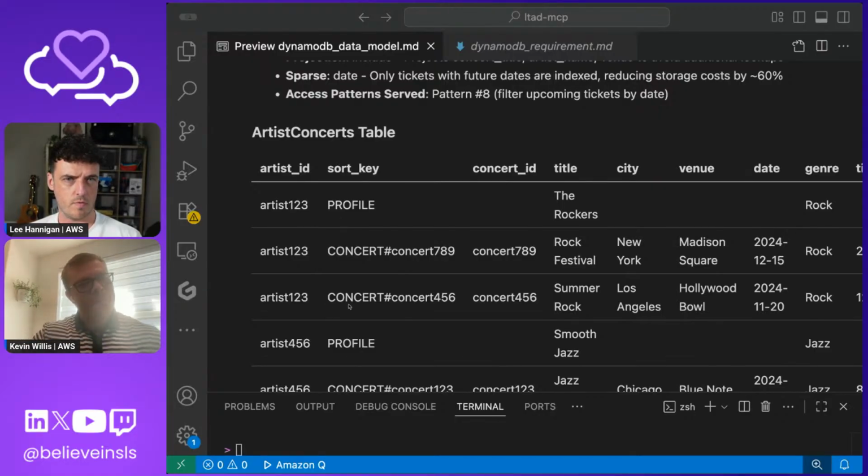So again, one of the things I just realized as we're looking through this, if you pay attention to the names, the titles we're seeing here, the venues, I was in ticketing before. I worked in technology at a technology company. So I know some of these venues, and we didn't tell it that, right? It just used its own creativity, and I think that's where the AI agents can be powerful in these design scenarios, because generating fake data is not so simple.